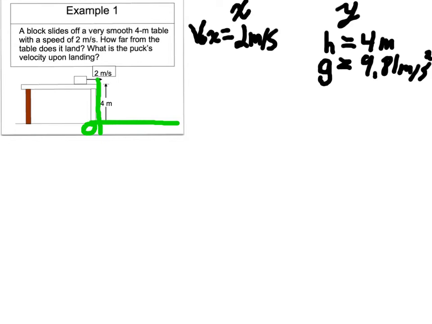So here's our origin. And it is most convenient to do it this way most of the time, to set the ground as 0 in y and the place where the object started 0 in x. So that relates to that key point of cleverly assigning a coordinate system. How far from the table does the puck land? Usually, in solving problems involving falling objects, so things that just kind of fall off tables, the first step is to figure out the time it takes to fall. So, let's use our information in y because it's falling in y and try to figure out the time it took to fall.